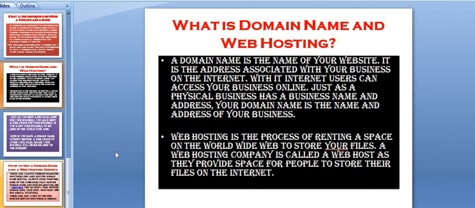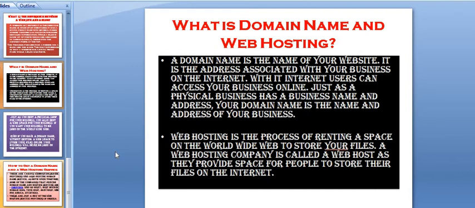The difference between the physical and online shop and business name is that for a physical shop, you first of all rent a shop before you put your business name on a signboard and post it in front of your shop.